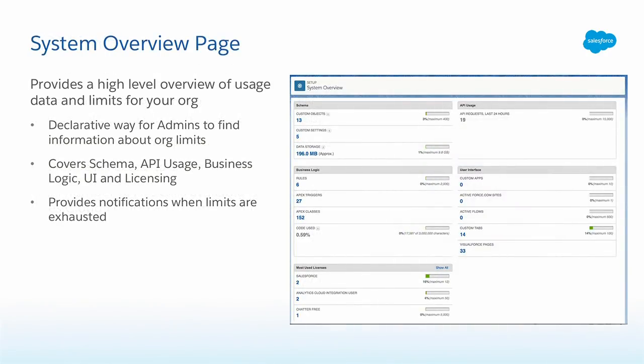So we'll just skip through these ones fairly quickly. If you want to understand where you are in terms of your limits, we provide a number of different ways that you can do this. First of all, you can check where you are in your limits through using the system overview page. So if you're an admin and you just want to go in and see how many API calls you've still got remaining, the system overview page provides a simple, straightforward way of doing that. And you'll see up there in the top right-hand corner, API usage, as well as information about other objects and limits you have on the system.